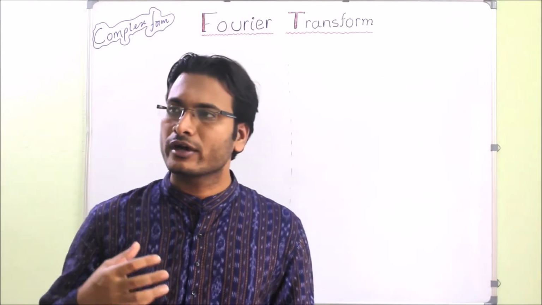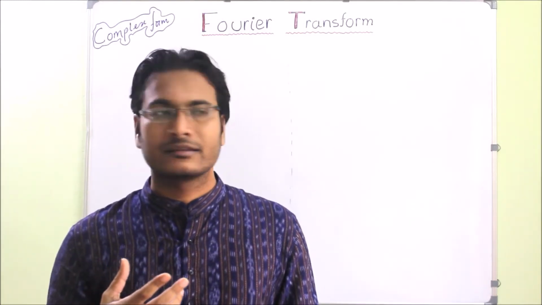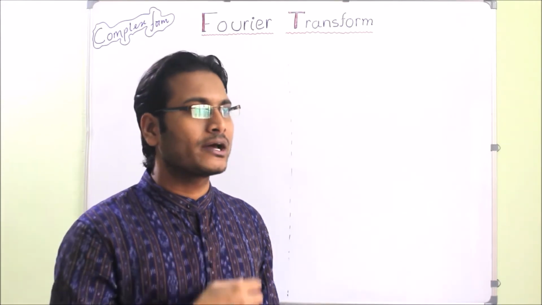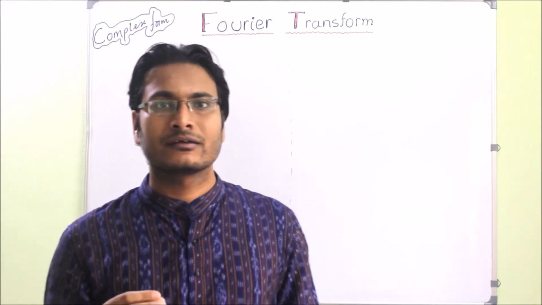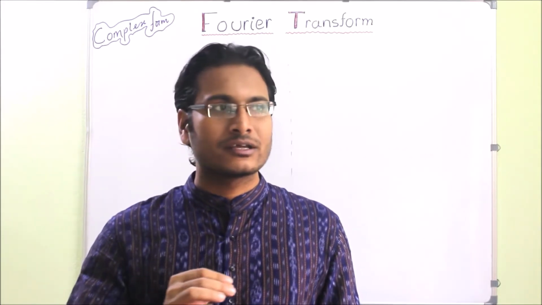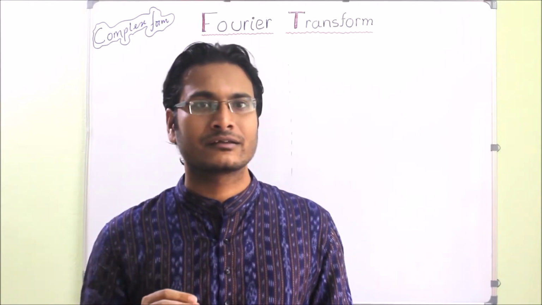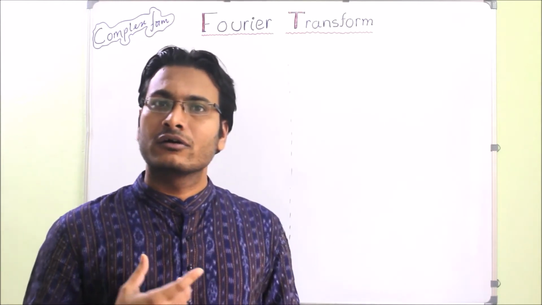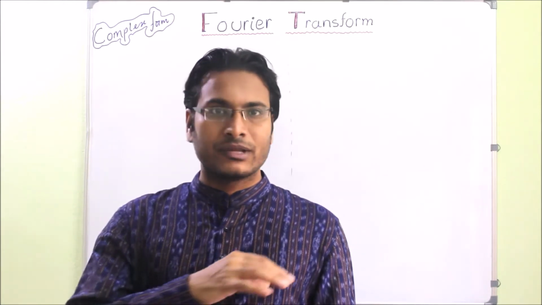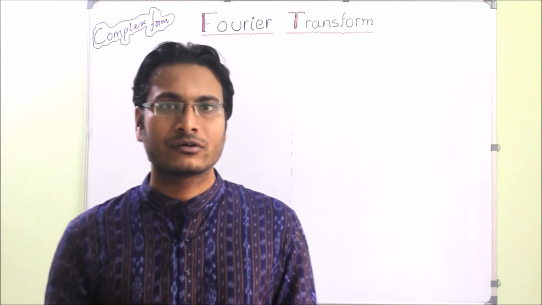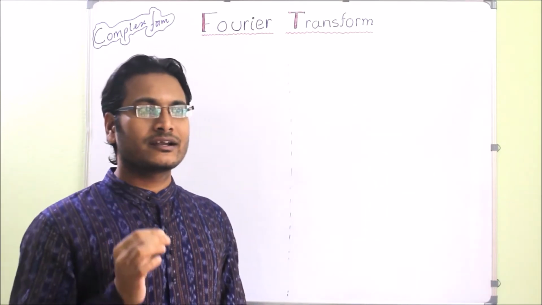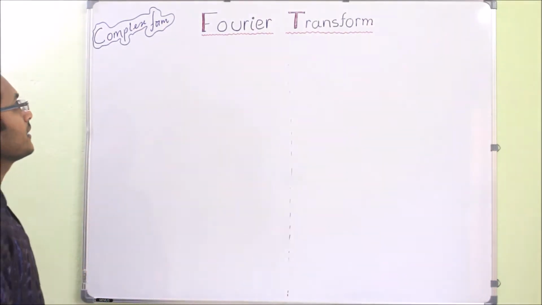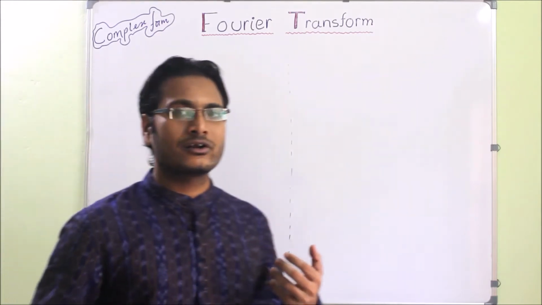So in this lecture we are going to discuss the complex form of Fourier transform. We will see the formula and we will derive that formula. Why is this lecture so important? Because if you understand the full derivation, then you can solve complex or complicated Fourier transform problems. So please stay on the video for the full lecture. You will understand so many concepts. So we'll start our lecture, that is the complex form of Fourier transform.